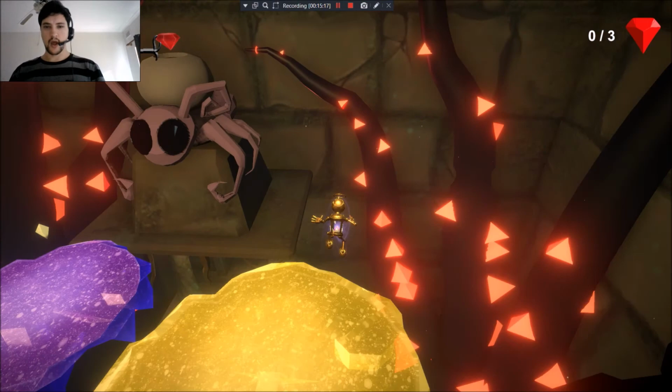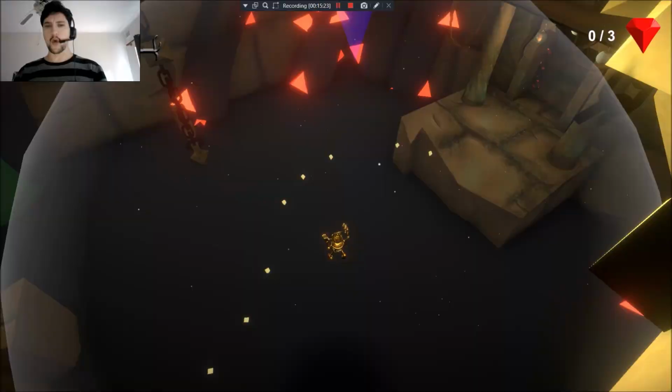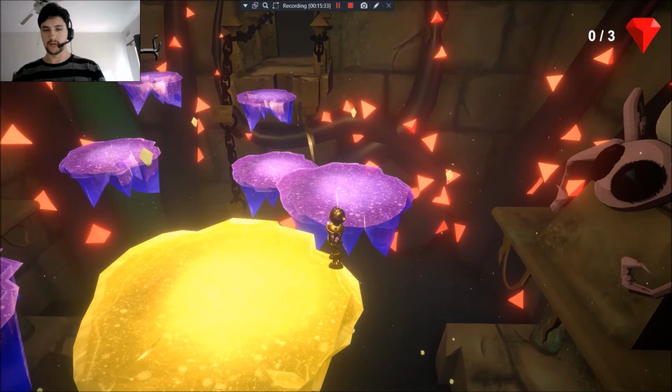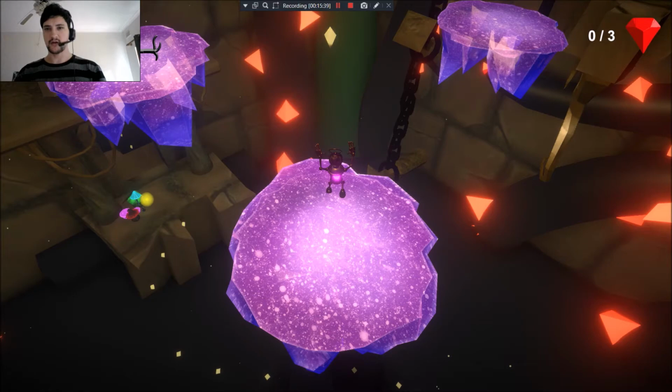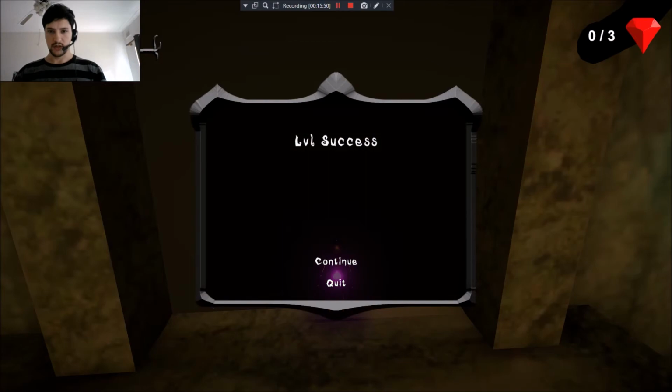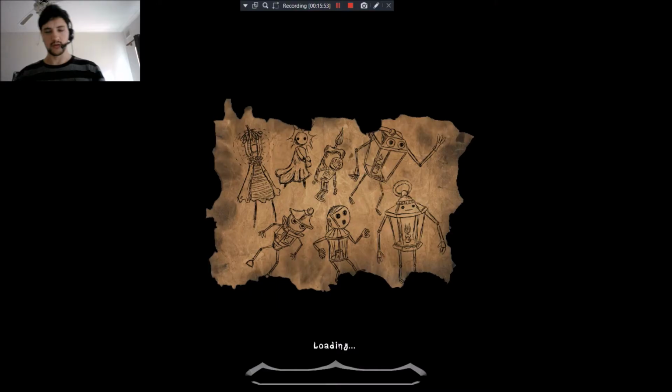Right. Oh! For fudge cakes! I think I have two lives. Oh, what? Oh, shit, I forgot to turn the light off. What an idiot. What an idiot. On. Oh, don't cross the edge. Light off. Alright. Light off. Okay, I can actually jump all the way to there. I don't really need to go on those lights. Alright. This is the wrong. Wait. Level success. Continue. Yes, I shall.